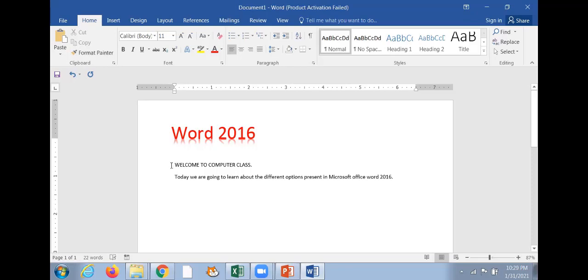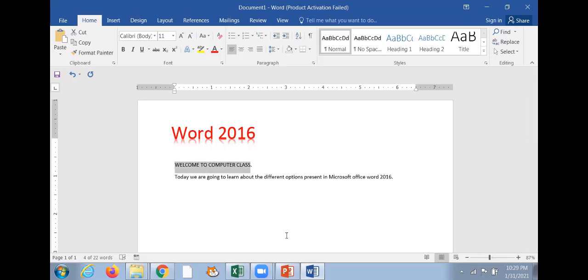So what I will do, I will take the cursor to the first point and press and drag with the mouse. With the help of the mouse, you need to drag. So when you drag this, the text gets selected. After selecting the text, whatever you want to do, you can do.